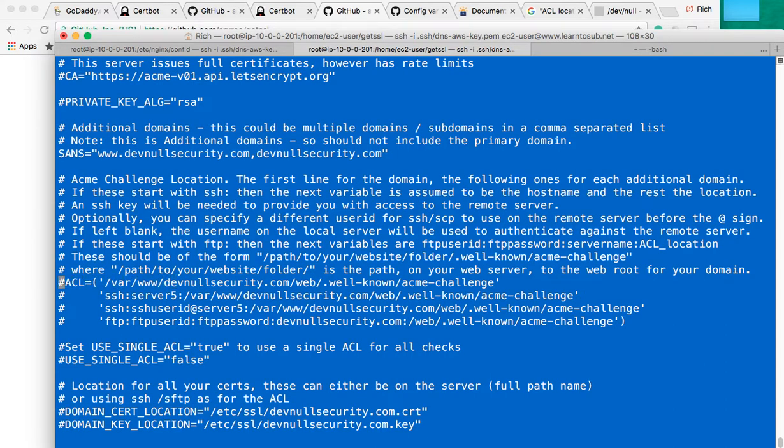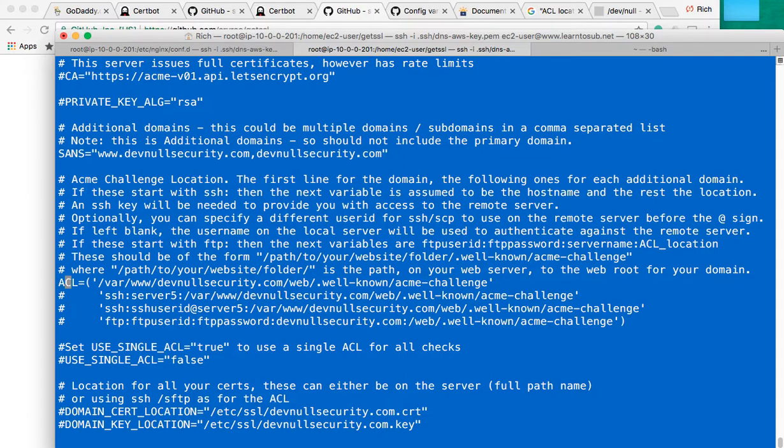an ACME challenge location. So with certificate authorities, they need to verify that you are who you say you are. So I can't essentially go out and say, hey, guess what? I'm Amazon.com. Give me an SSL certificate for Amazon.com and have a certificate authority just do that, right? They need to verify that I own the domain. So what they do is they try to connect back to my server to verify that I am the owner of the server. And the way they do that is they put some content in your web root directory somewhere, and then they access it, and then they make sure you are who you say you are.